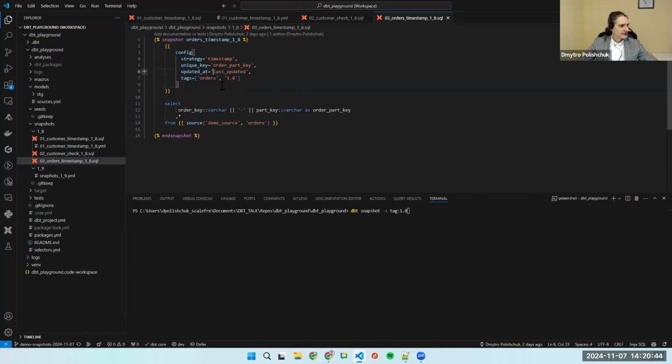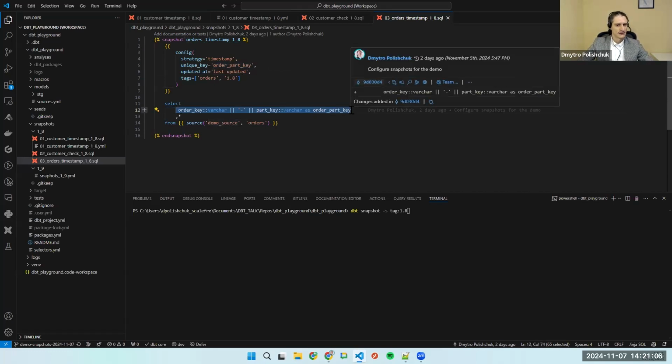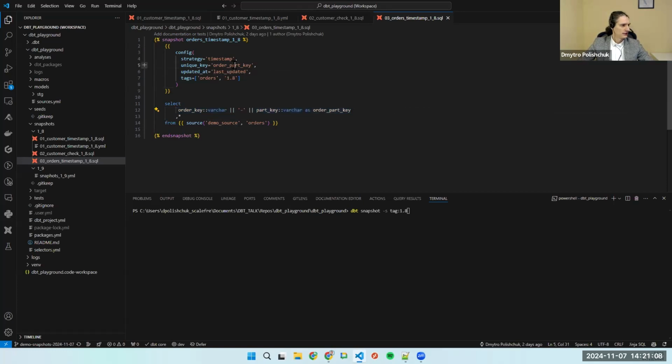Timestamp strategy is set, and the unique key is set to order part key, which is our calculated column. Remember that this table doesn't have one single unique column, and here I defined one directly in the select statement, concatenating order key and part key columns. And the newly created column is set as a unique key in the snapshot configuration.